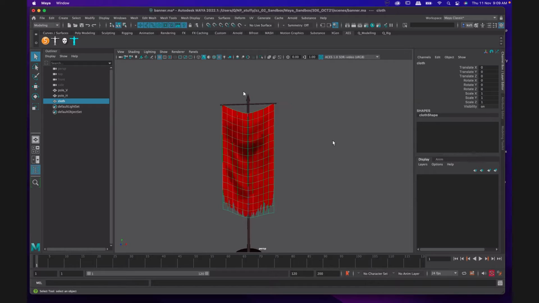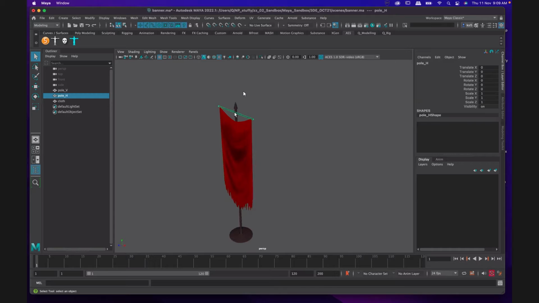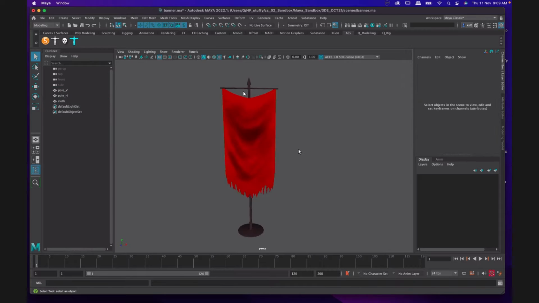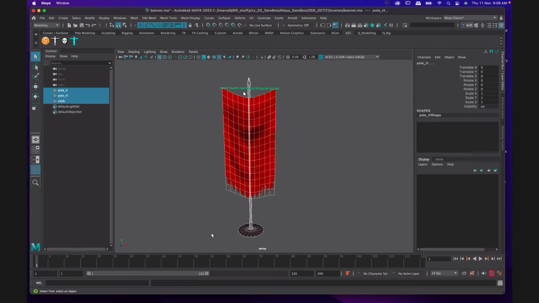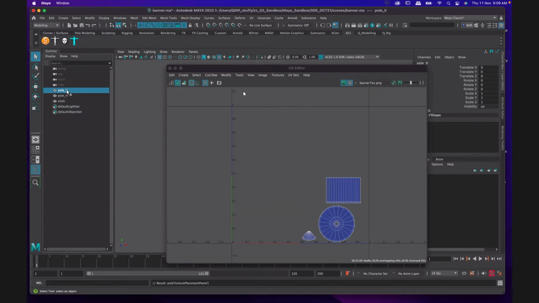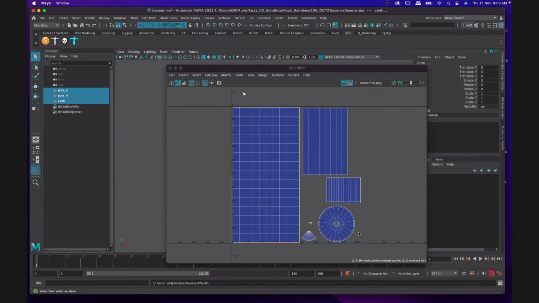Then obviously there's textures. There's these two poles, vertical and horizontal pole. All three meshes are separate. They're not combined, so take note of that. But in the UV editor, they are laid out in such a way that the cloth is taking only a half, and the other is taking the other half. So if I choose all three of them, it's something like this.